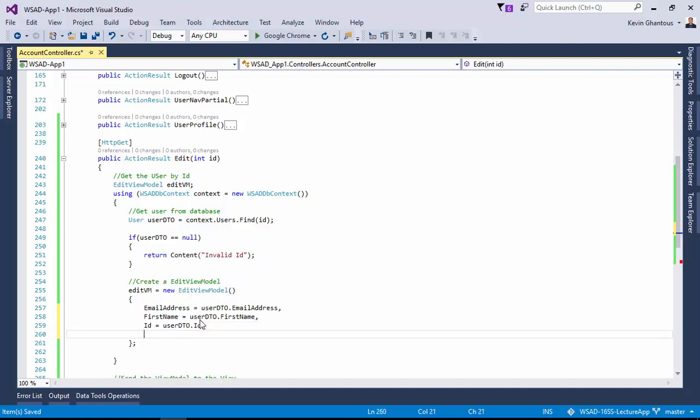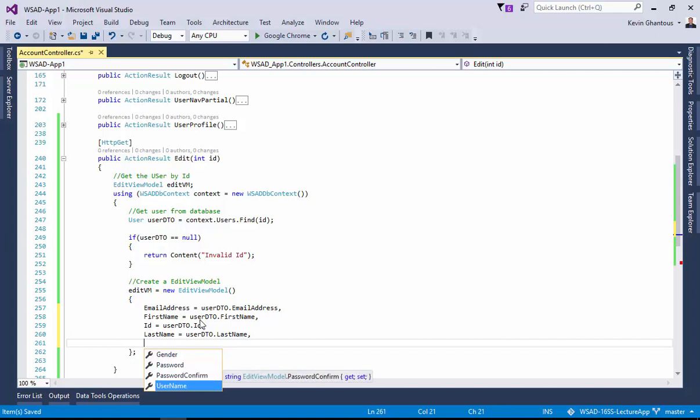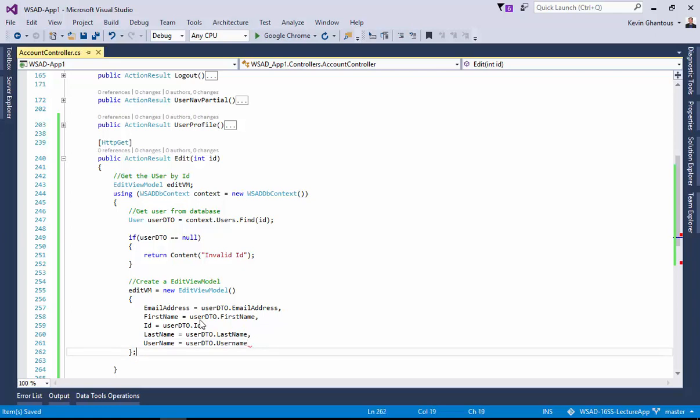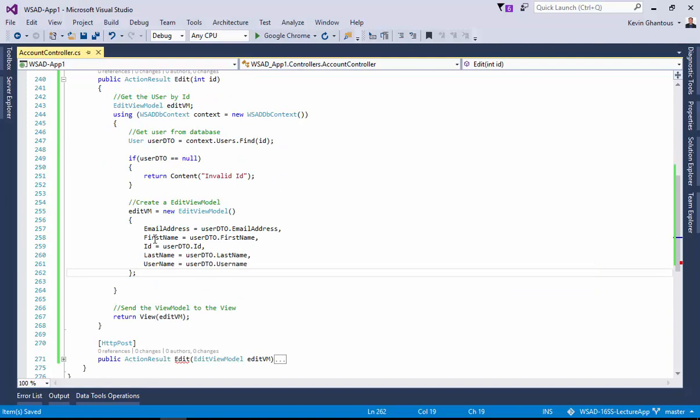So Control Spacebar, last name equals user DTO dot last name. Password, and I actually don't want to populate the password because that's just there for the user to type into. User DTO dot username. So the password is there for the postback event, not for the get.